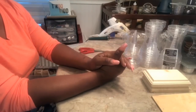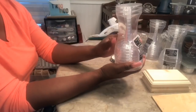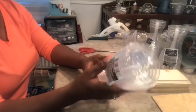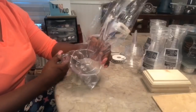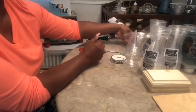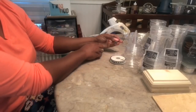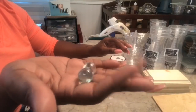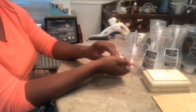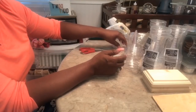So what you're going to need for this DIY, you're going to need some of the Dollar Tree champagne glasses. You will need two of these punch bowl ladles. You will need two marbles, and these are from the Dollar Tree. So these are the clear marbles, but it doesn't really matter what color you go with, because we are going to spray paint.